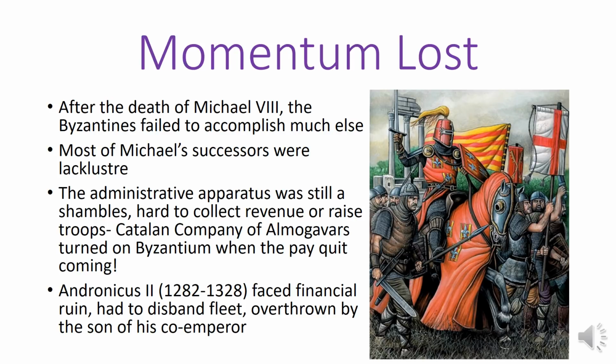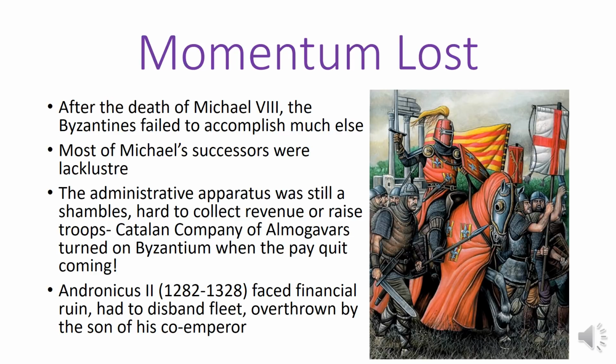So one thing that they can do is try to hire mercenaries with the money that they do have. So at one point, they're trying to arrest the momentum of the Turks in Asia Minor. And by this point, we're talking about the Ottoman Turks. By this point, they are actually a thing, once we get to about 1300 or so. So the Byzantines hired the Catalan company of Almogavars. I think that's how you pronounce it. Almogavars. There we go. That sounds right. And when they hired these guys, they were fighting the Turks. Then eventually, this company decided to turn traitor when the pay dried up. And then they invaded Europe, and they laid waste to Byzantine territory.